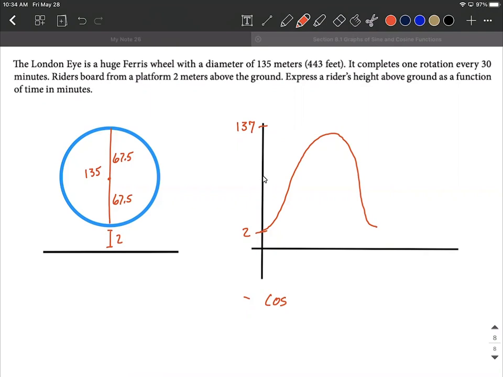We could find the midline if we wanted to. We don't really need to find that though. Instead, we want to find what's the amplitude going to be. So the amplitude is going from the middle, how far do we go to get to the top, and how far do we go to get from the bottom? Alright, so our middle here, kind of indicated over here on the circle, the distance to the top is 67.5, and the distance to the bottom is also 67.5.